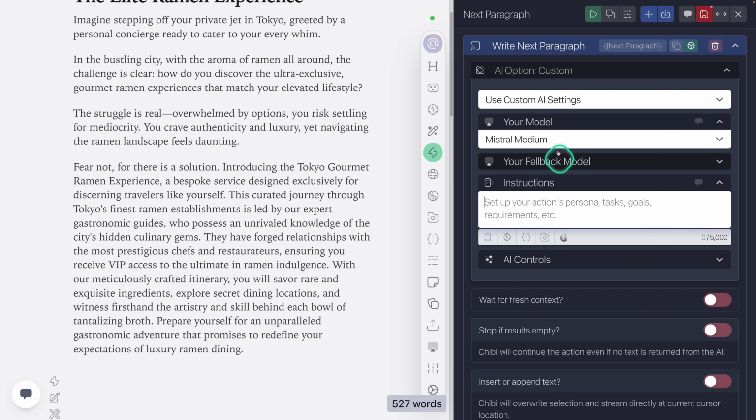So let's say that if you're writing the next paragraph, you might have something in here, write only one paragraph, do not write more. Maybe if you want them to be concise, moody, and fun at the same time, whatever. However you like to write, you could design all that into these instructions.